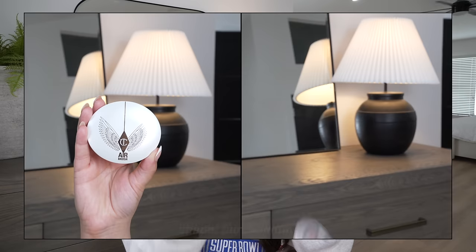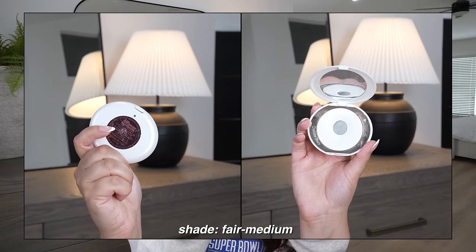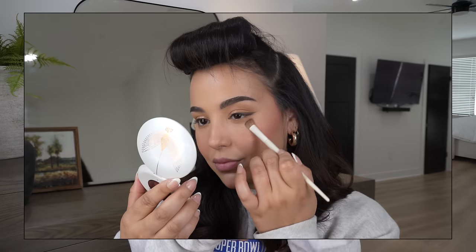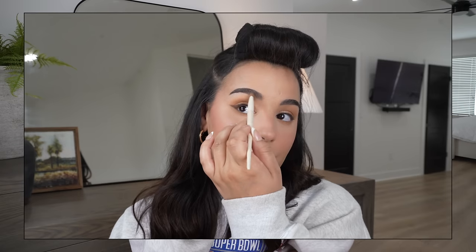If you're looking for a good under-eye brightening powder that won't look stark white, check out the Charlotte Tilbury Airbrush Brightening Finishing Powder. It's very similar to their face powder — very fine, looks soft and airbrushed, almost like a filter. But this one is specifically brightening underneath the eyes. It looks very white in the pan but doesn't go on white at all — it has fine iridescence that adds a pretty veil and brightening effect. I have the shade Fair to Medium.